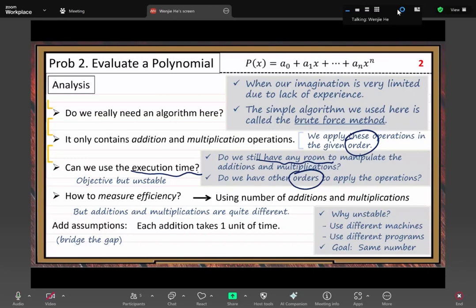Let's say each addition uses 1 unit of time. Each multiplication then, based on the CPU, approximately needs 10 units of time to do one multiplication. A 10 to 1 ratio. That's a big difference inside the CPU. Approximately. So in this way, when we make this assumption, we level the battlefield.